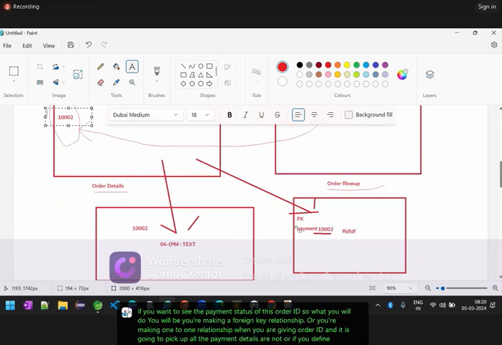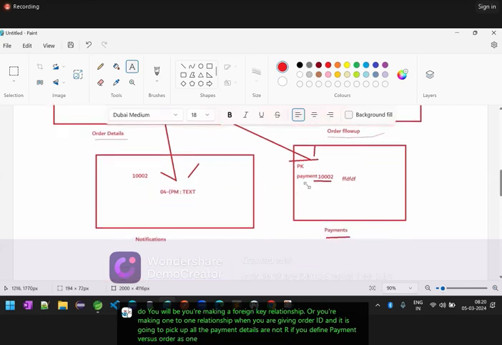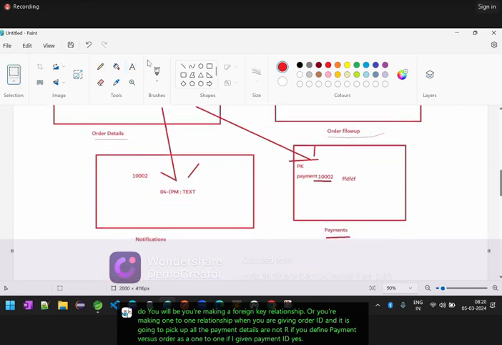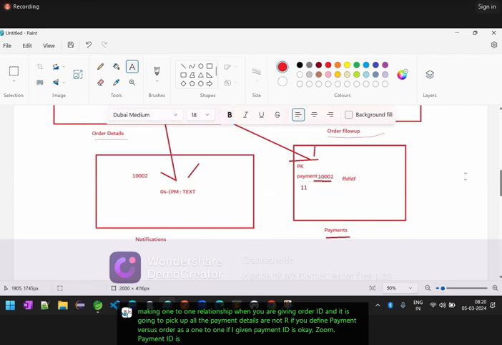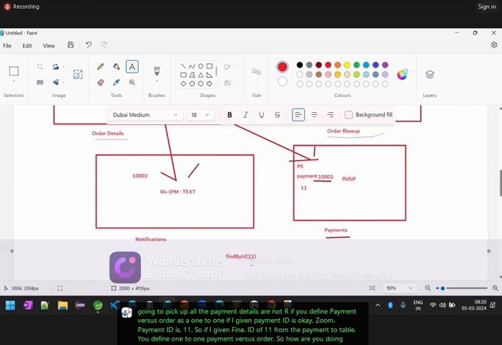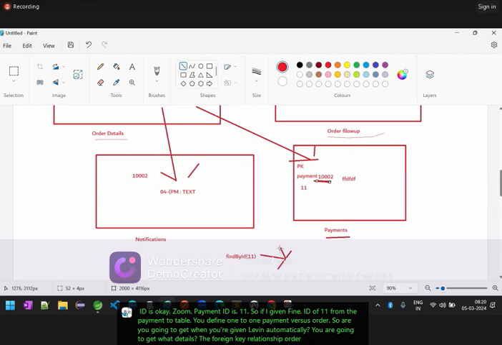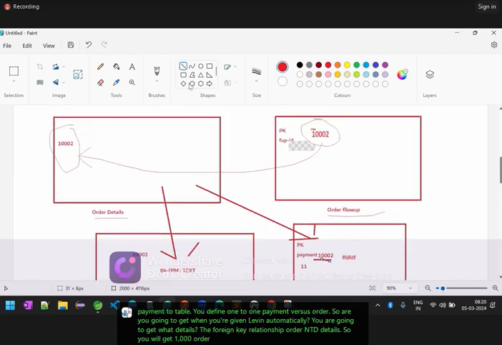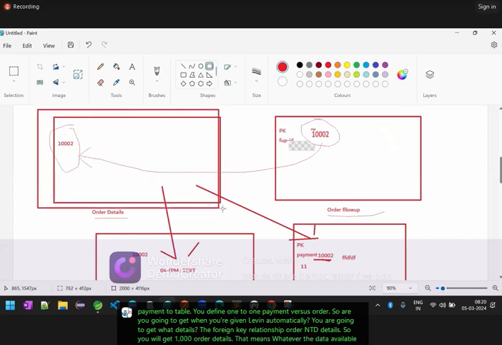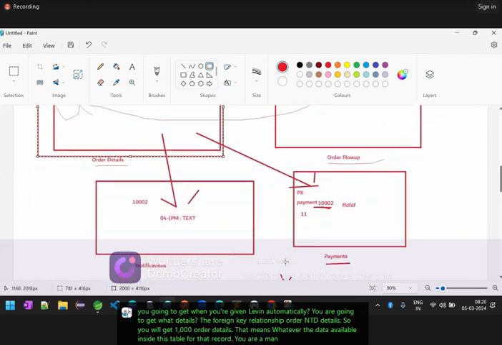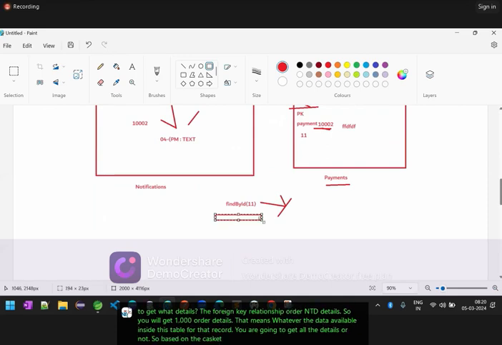Or if you define payment versus order as one-to-one, and I give payment ID as, assume, 11, so if I call find by ID of 11 from the payment table, then when you give 11, automatically you are going to get the foreign key relationship, the order entity details. So you will get the 1000 order details. That means whatever data is available inside this table for that record, you are going to get all the details, based on the cascade of the select operation.